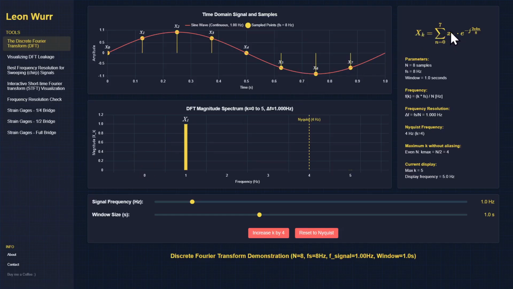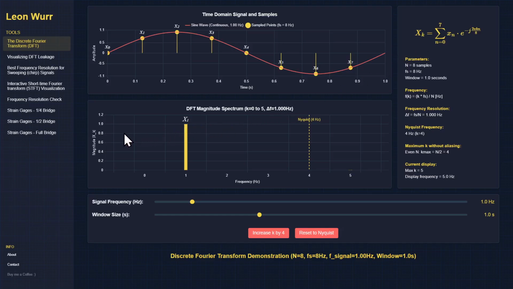For 0 Hertz, I am just doing a summation of the amplitudes of all of my samples in my time frame, in my observation window, multiplying that by 1, and that is the value of my spectral line. Of course, 0 Hertz is a special case because there is no complex number, but anything above 0, then this component here will be a complex number. That's why you have phase and amplitude or real and imaginary part for the values of your spectrum.